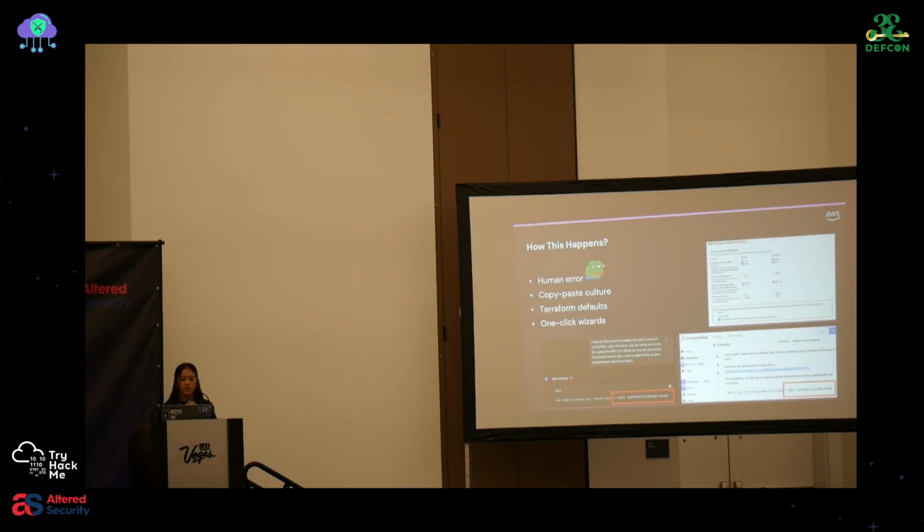But how does it happen? First of all, of course, human error. I do want to say a few words about that, even though it is pretty obvious. As a developer, you've launched the bucket and you want to make sure the data is private, so you perform two tests. You start by scanning your bucket anonymously to see if it gets blocked, and it does. You receive a 403 Forbidden message, and that's fine. That works as expected. Then you move to the second test and try to access it while authenticated, using your own AWS account. And the response is 200 OK, also as expected.